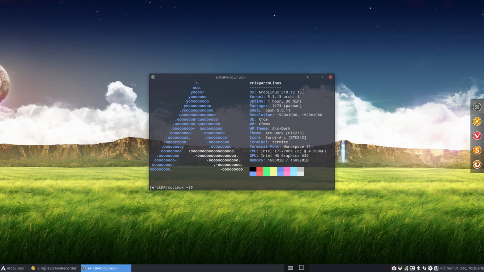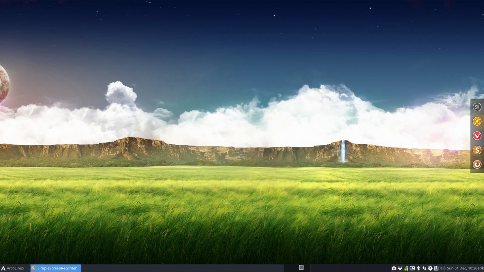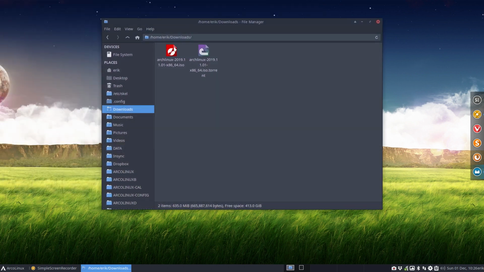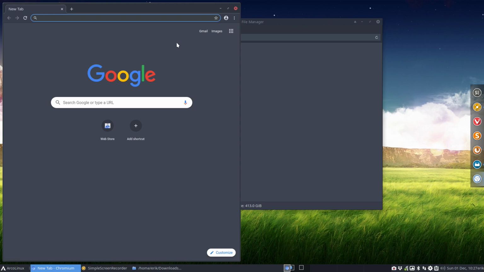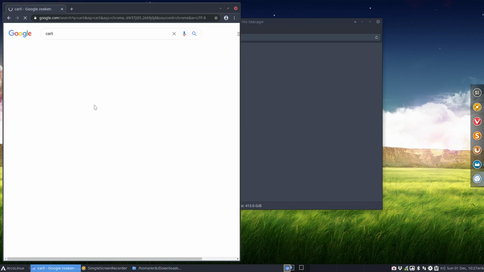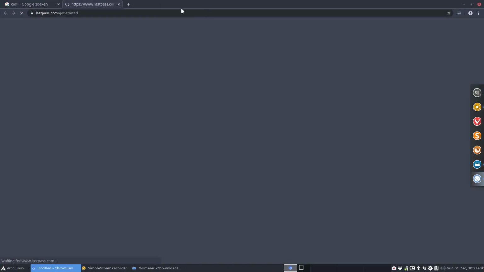So we are working on 1912.15, and this is the first, which means normally that we get a new ArcoLinux ISO. And as you know, ArcoLinux is based on Arch Linux, and we have a separate project that's called carli. So with a Ctrl-Alt-G, well, let's Google, let's see what Google finds already. Just carli, probably something totally strange. Let's have a look.